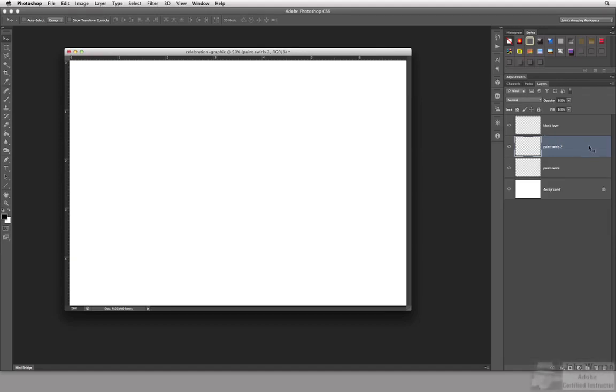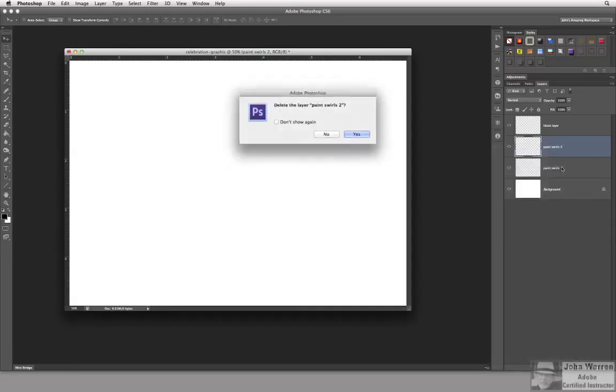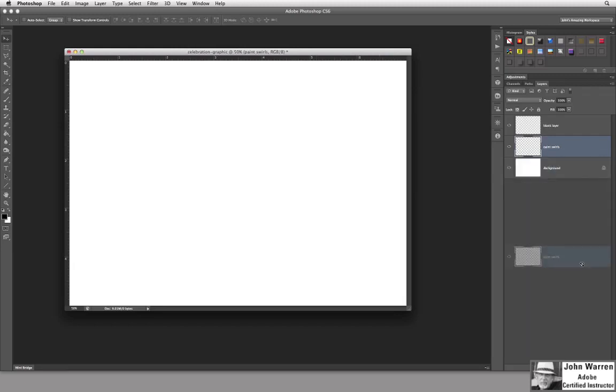If I want to get rid of these guys, what you can do is right click on there and choose to delete the layer. You will be given this little dialog box that says, are you really sure that's what you want to do? And if you're really confident, you can click on this little checkbox to say never show me this again. I would advise against it, because sometimes you're in a rush, and in your haste you do things you don't want to do. But yes, I do want to get rid of that. Now, I can also just drag that into the trash can to get rid of this guy. And with this one sitting up here, all I have to do is hit the backspace or the double-sized delete key on the Mac, and that is done that way.